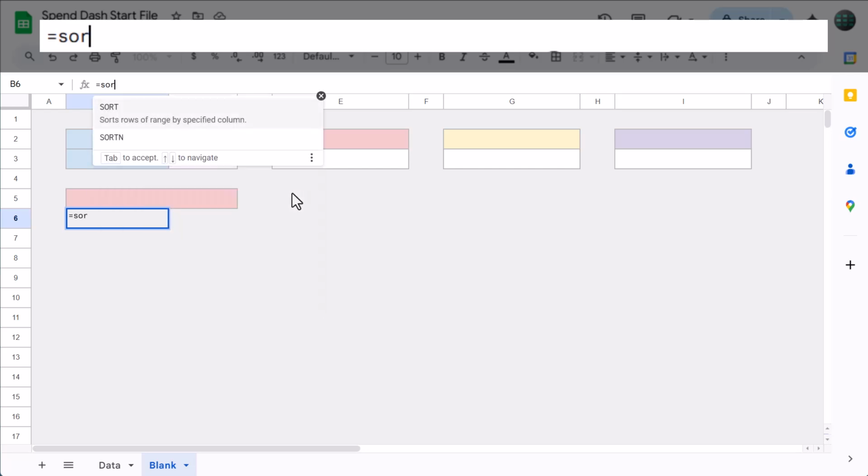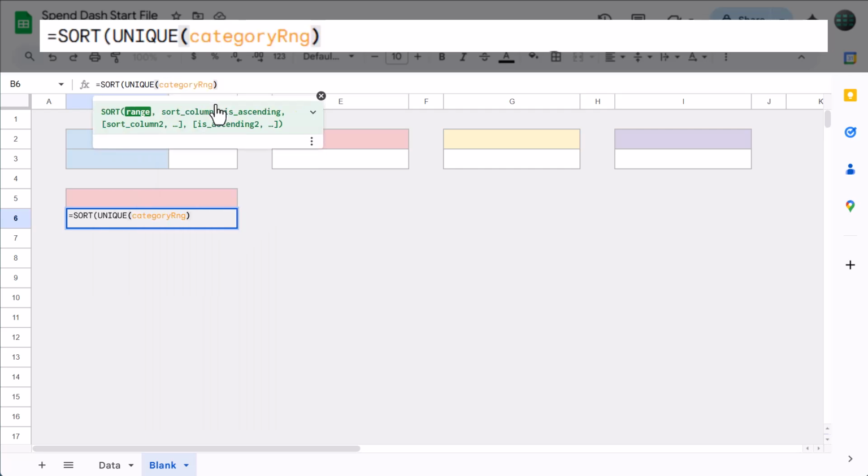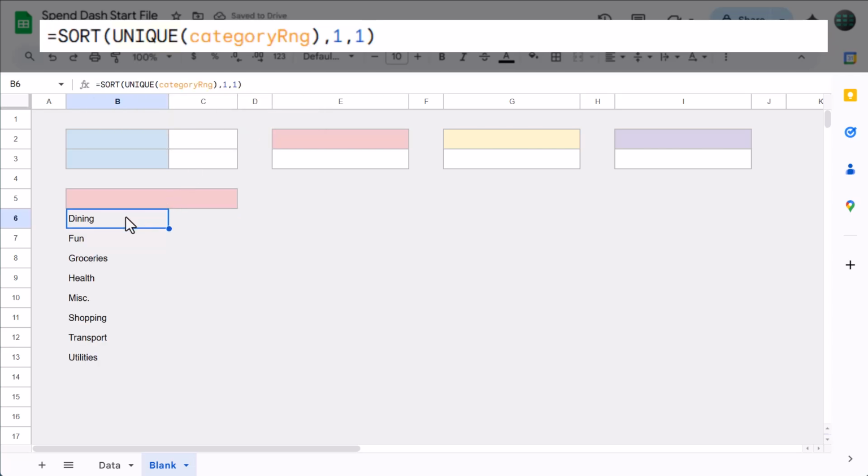Equals sort function, unique function, category range, close parentheses, next argument 1, next argument 1, close parentheses, and press enter. This formula uses the unique function to grab all of the unique category values from the data.